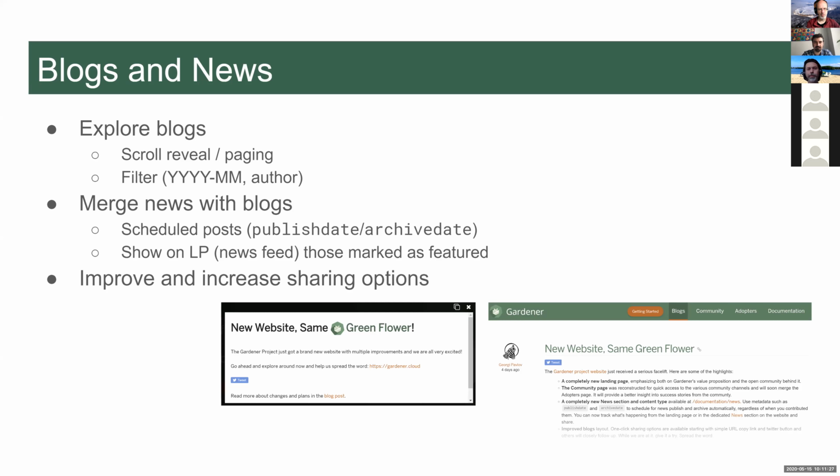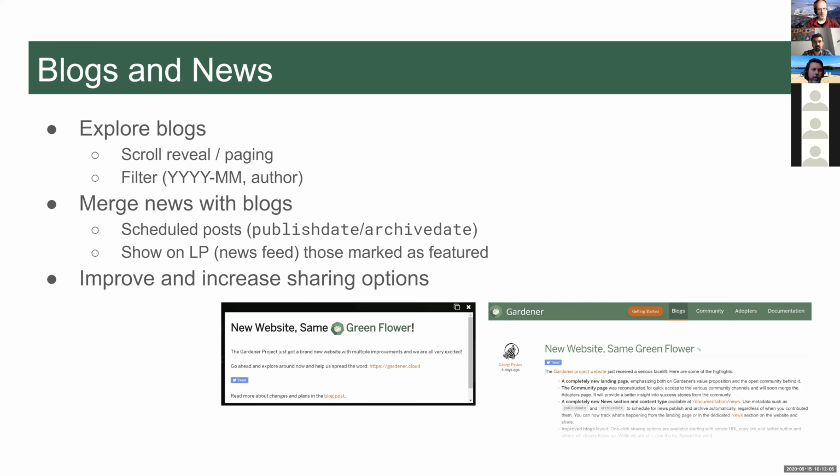Currently we have simply one big list of blogs. Some changes that happened, if you see on the lower right, is that you now have a link to each blog, so you can copy the link right beside the title and tweet it around. Actually, you can tweet it with one click just below the title, and things like that.